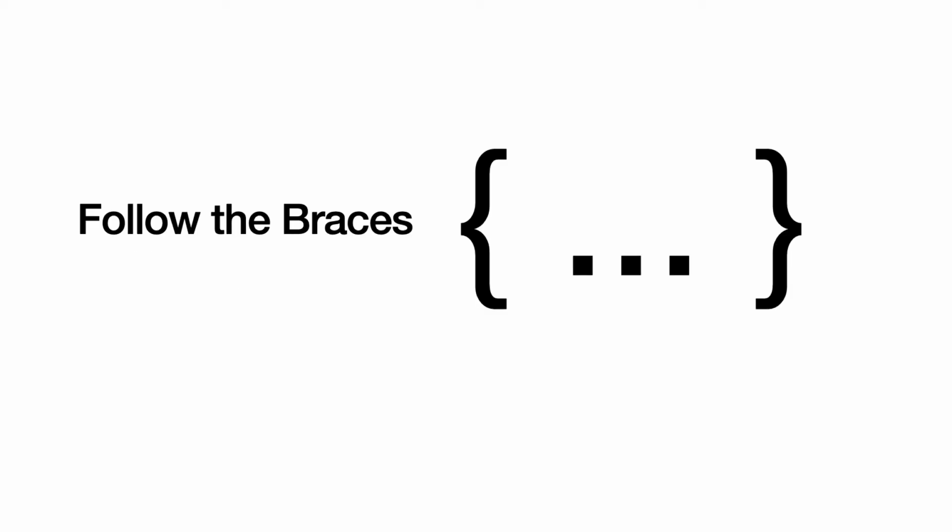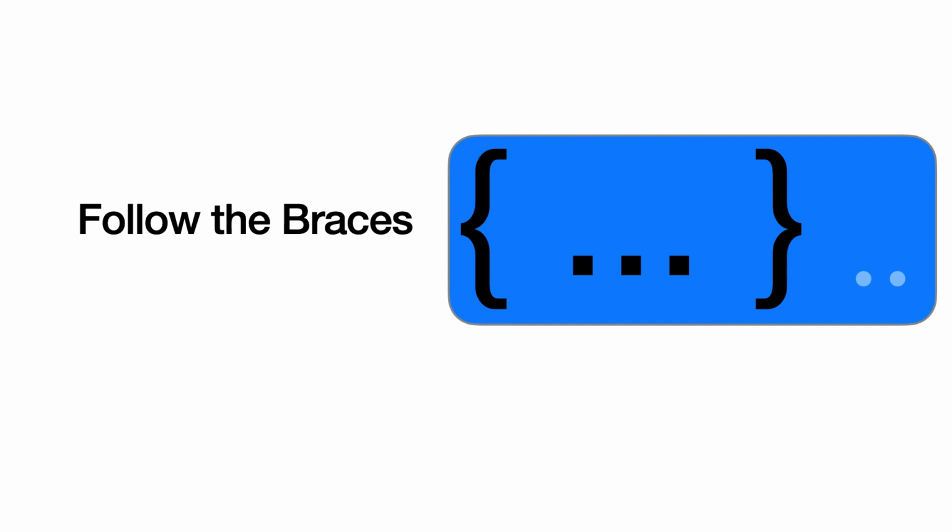The biggest takeaway when reading through our code is to follow the braces. Tapping on them in Swift Playgrounds will highlight them, matching the braces so you can see what code is run inside a particular block. This will help us a lot when we move from chapter 9 to chapter 10 in Everyone Can Code Puzzles, where we are asked to go back and look at some of the code we've written and evaluate whether we would still write that same piece of code today, given all that we now know, or would we change things and move it around.